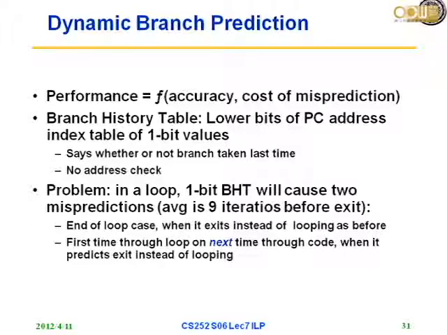So performance is a function of accuracy, cost of misprediction, plus what? Last time I told you there is another important factor. Tell me what that is. The question is, is this equation accurate? Is there anything missing? How much time and how big a circuit do you need in order to predict? So we can simply say that's the cost of the prediction.